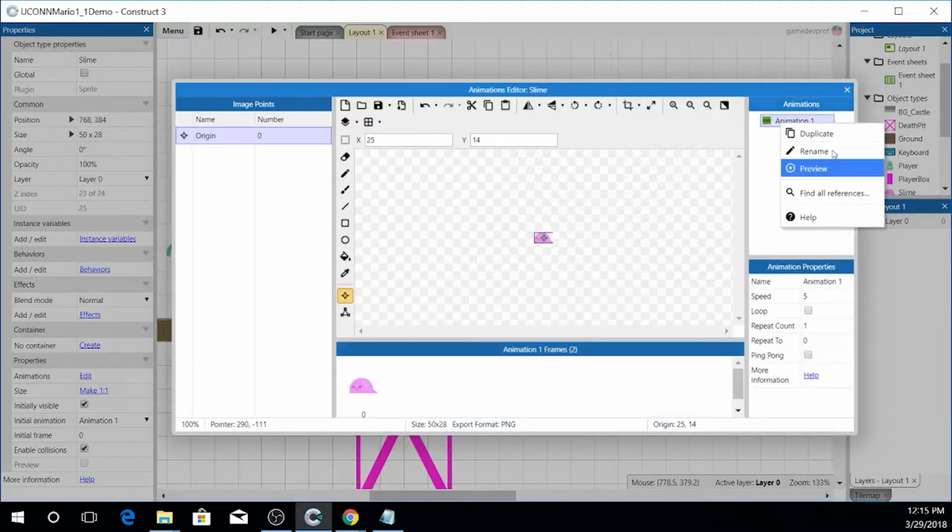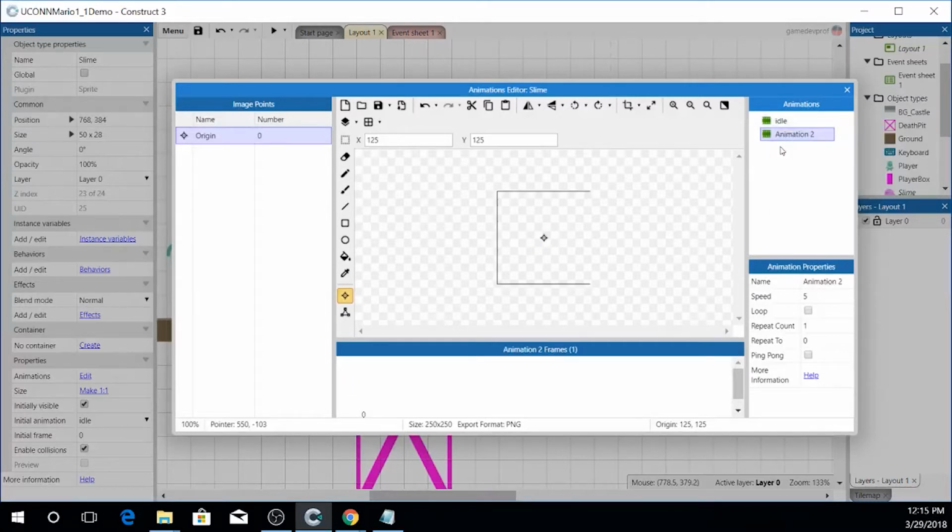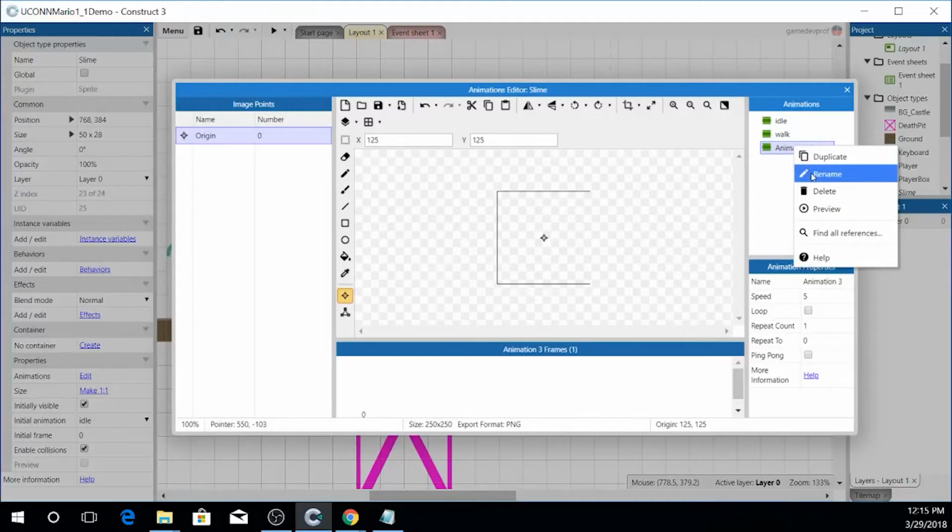Most of the time, we're actually not going to use the idle animation because the slimes are something that move on. But I always put idle animations in just as a default, so that if my code gets messed up or something like that, it'll hopefully work by doing something. And we're going to add more animations. We're going to add walk. And remember, case sensitivity matters. And we're going to rename this one death. And if you notice, the animations are identical to the names of my other animations. Naming conventions can be really important and valuable to you, and this will help you later on.